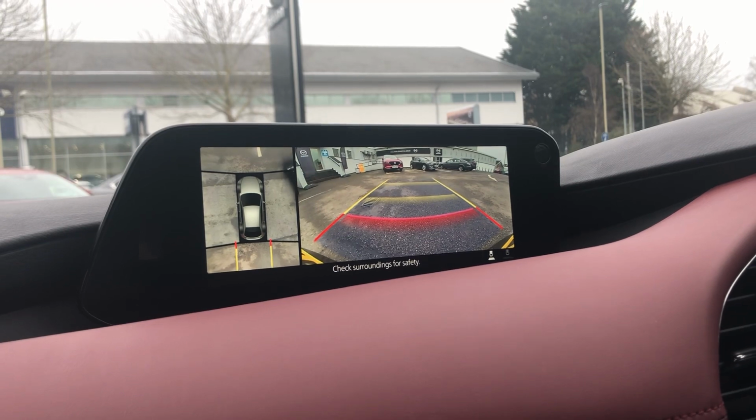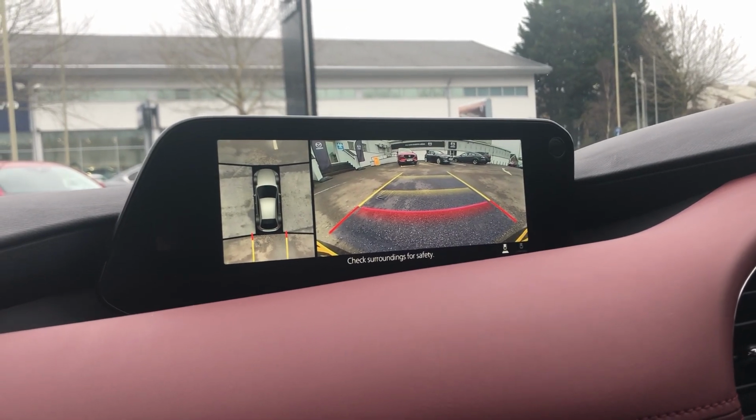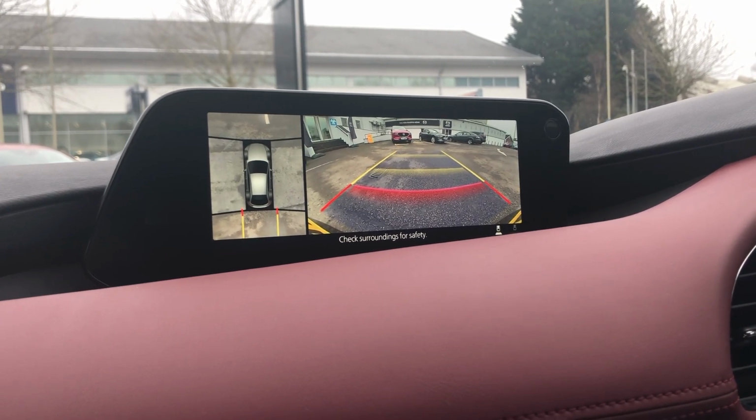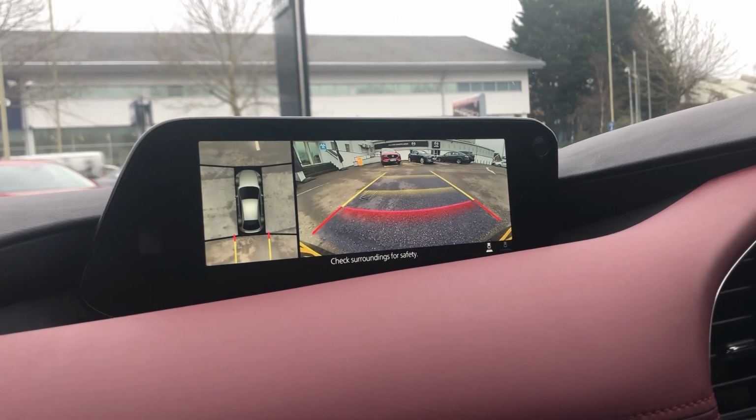That's our rear cross traffic alert, we'll come on to that in a sec. And then your two cameras are underneath your wing mirrors to give you the side view. So yeah, just good to have. Can you show us the other view? If you press the view button, yeah, you can cycle the cameras.